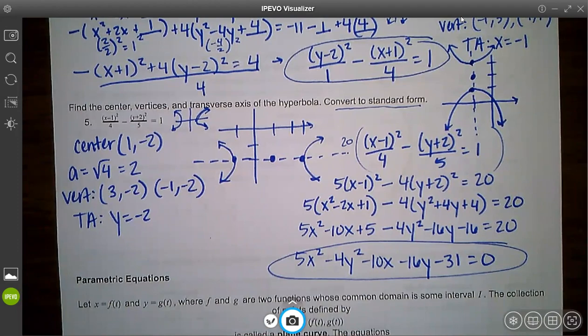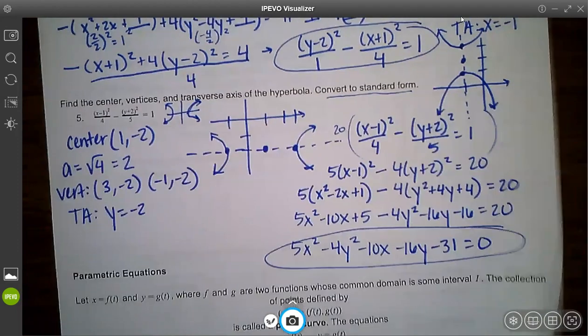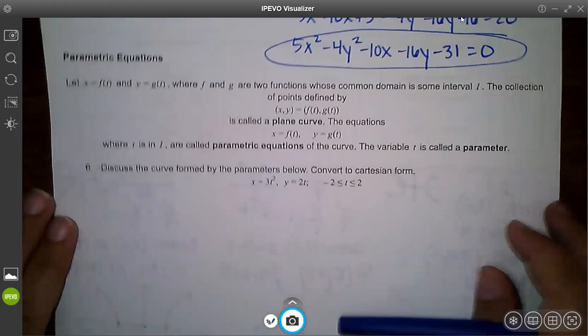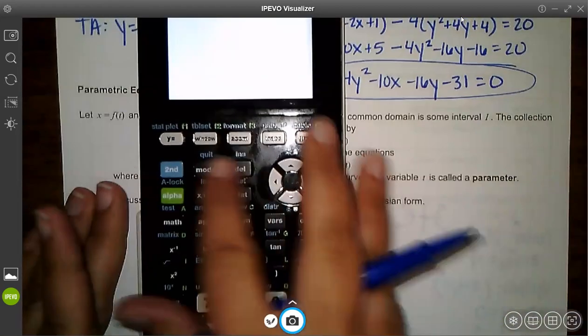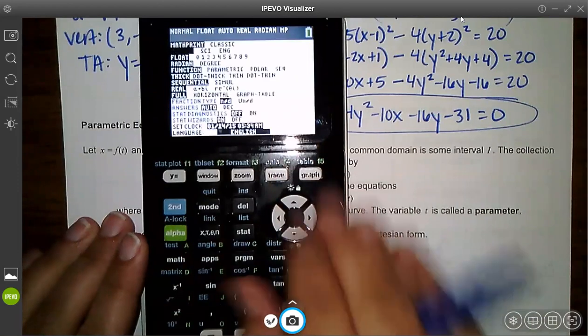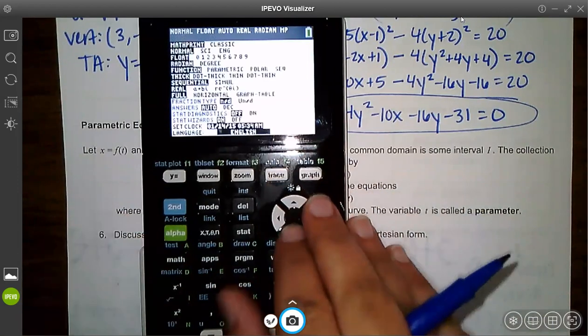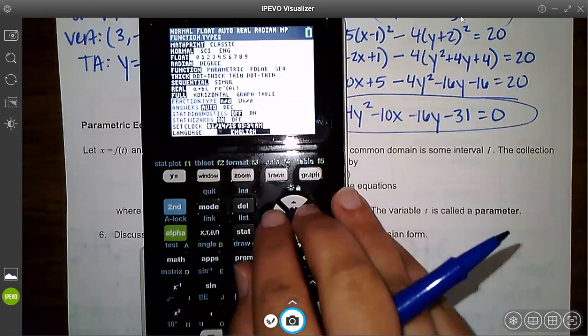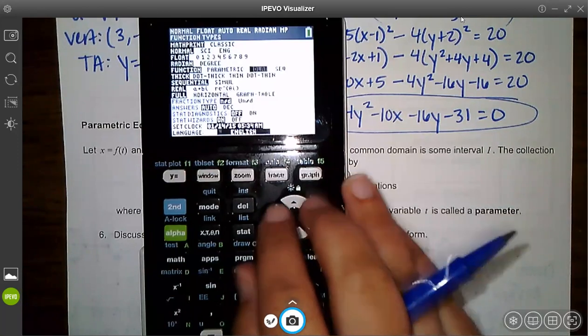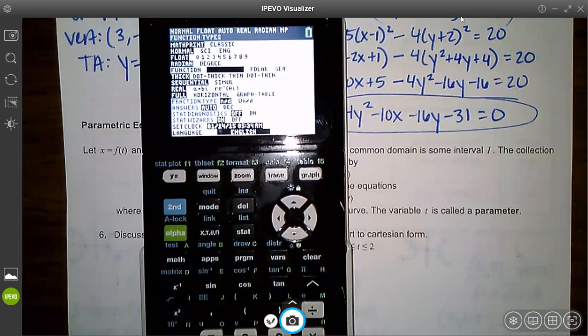All right, we're looking at the last part of chapter 9, which is parametric equations. Your calculator has a mode for parametric equations. So back before they changed the curriculum, we actually got to use all 4 of the modes. So we've used function. They cut out polar altogether, which stinks because I love polar. But parametric is the mode we're going to be in.